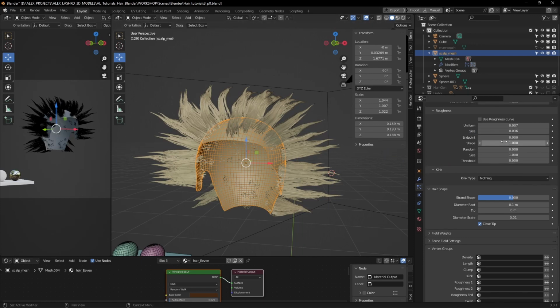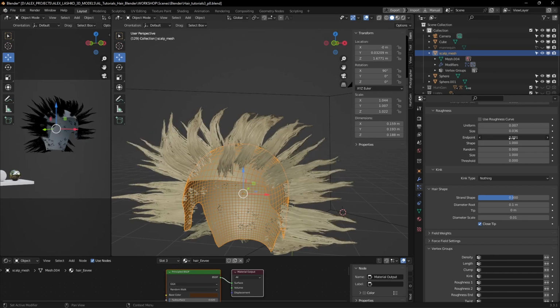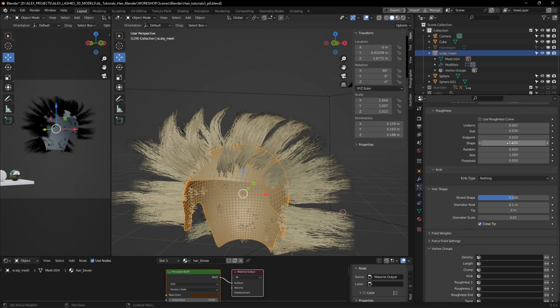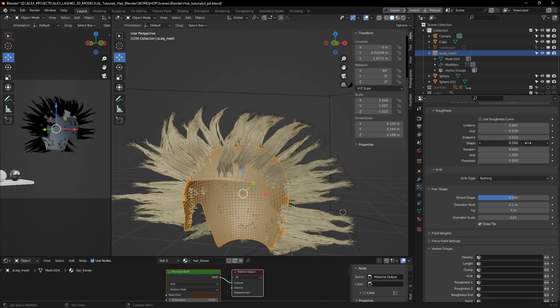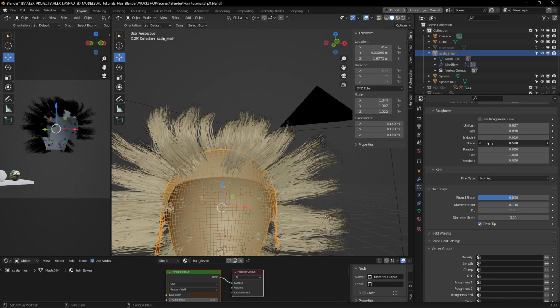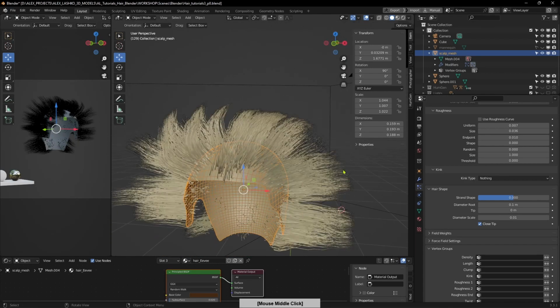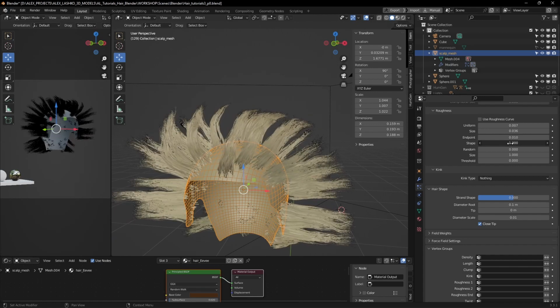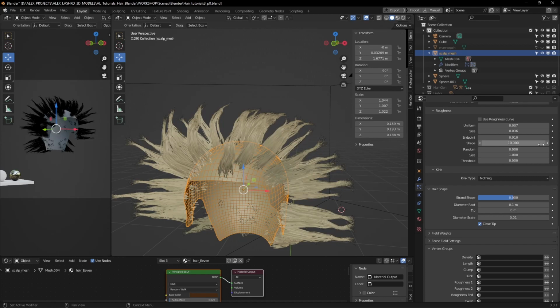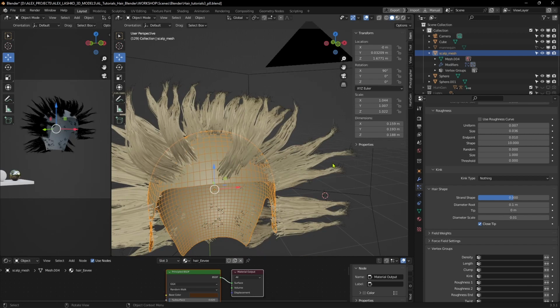And next we have endpoint. Endpoint will usually spread the ends, the tips of the clump. You can see the effect, and the shape will define where this effect will happen. So if I increase this number, it will only happen at the tips, and if I decrease it, it will also spread to the roots as well. So if it's at 0, you can see the spread happening to the whole clump. And if I start increasing this and I bump this up to 10, you can see that it only happens at the tips.